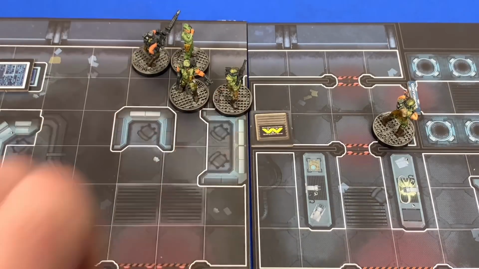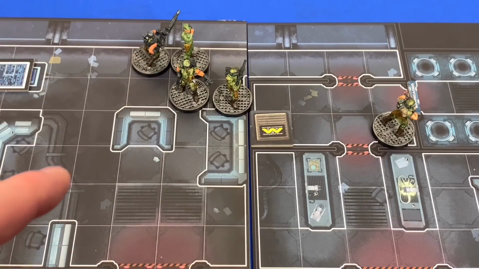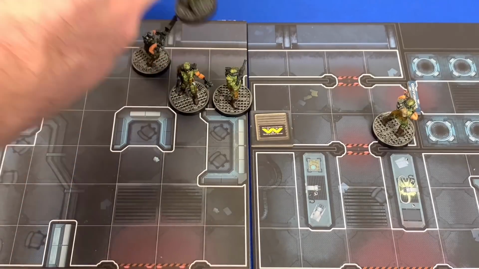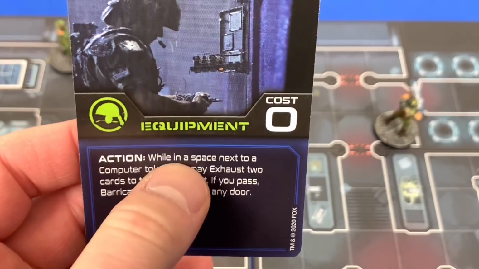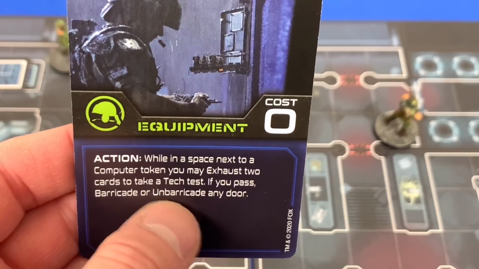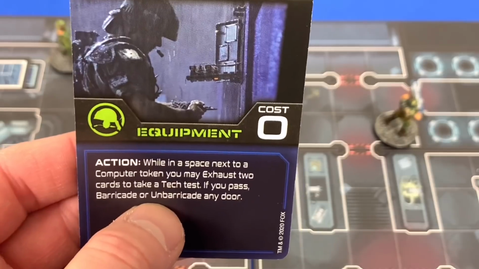Then he can activate 2 grunts. The first grunt he's going to activate is Gorman. Gorman's going to be the first person he activates. And he's going to move 1, 2, 3 to right here. He's then going to attempt to use this bypass card. When in a space next to a computer token, you may exhaust 2 cards to take a tech test. If you pass, barricade or unbarricade the door. So he's going to go ahead and do that.